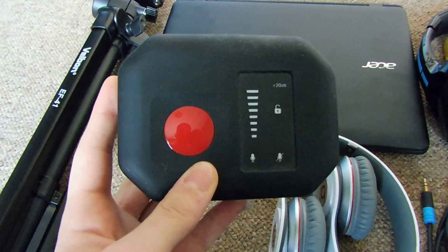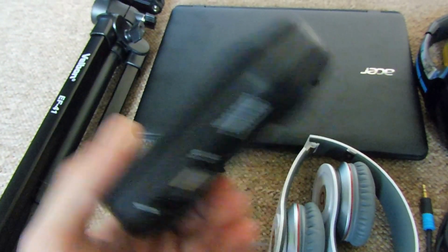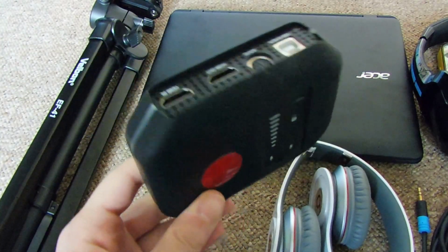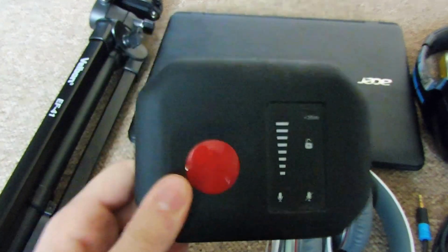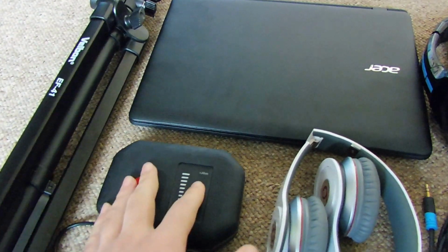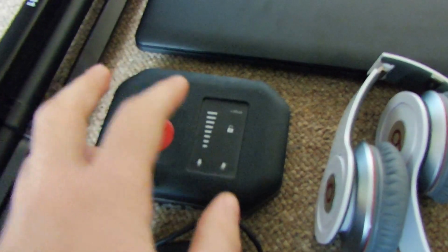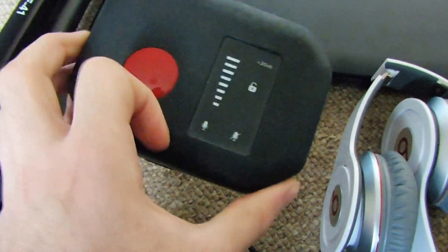The only thing is it does have a delay, so if you want to use it for face cam, it's fine on face cam if you're running at the same time, but you have to have a really powerful PC for it. But if you're recording separately, there is going to be a delay, so it's better for use of no face cam. So if you're just recording your voice and the gameplay, it's fine, it'll record it at the same time. But if you want to do it separately to get better quality videos, you are going to have to try and sync it up yourself, which is a bit of a pain, but for beginners it's not bad, and it's quite reasonably priced. I think it's about £120.